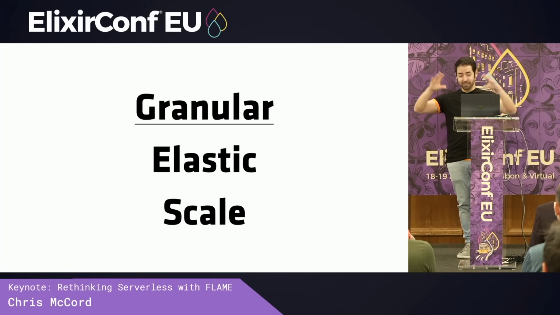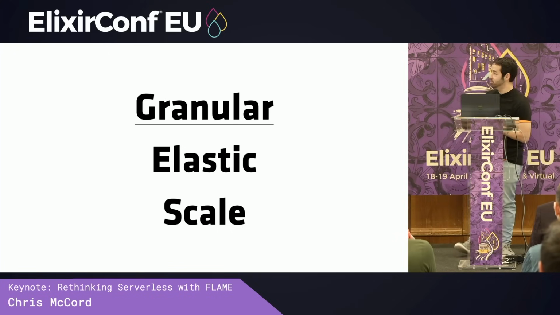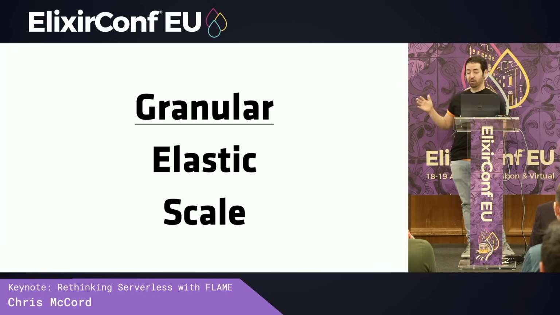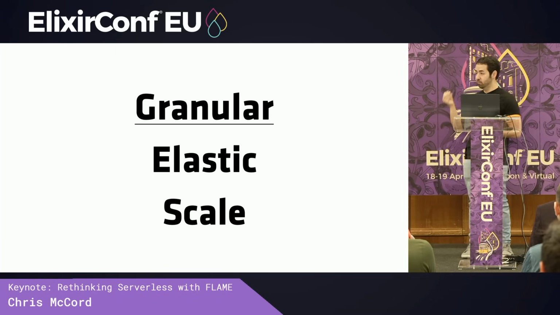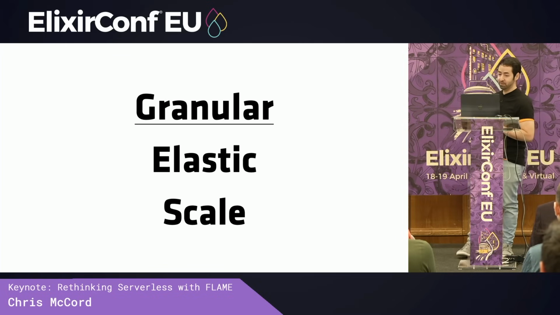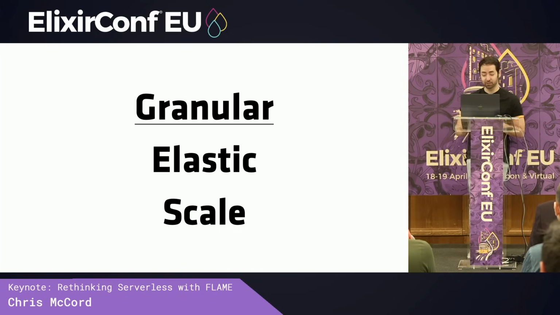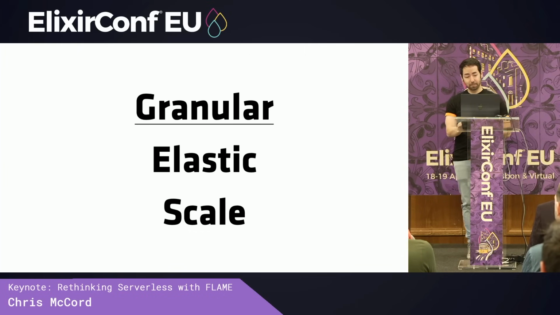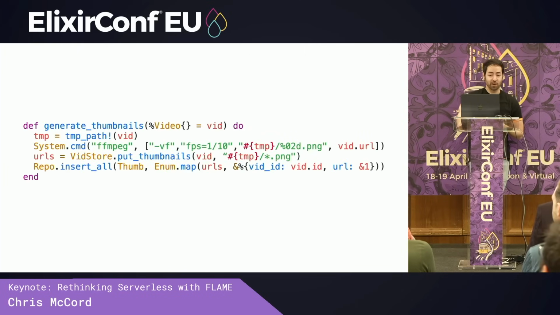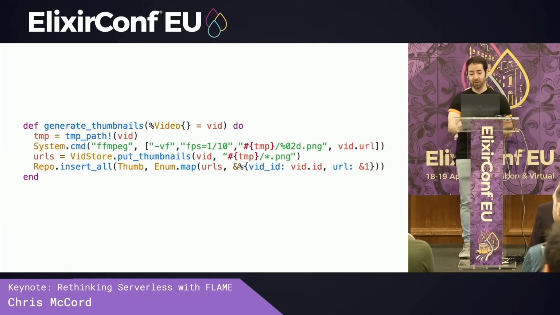It's not just scaling at the top level. It's not just throwing everything in a background job and trying to work through jobs. It's finding the actual individual pieces in our app that are hard to scale and granularly scaling those. But this is a hard problem. Because what we really want to do is write naive code in Elixir. Here's something that shells out to FFmpeg to generate thumbnails. Something very heavy, CPU bound, IO bound. I can write it on my laptop in a few lines of code and it just works.